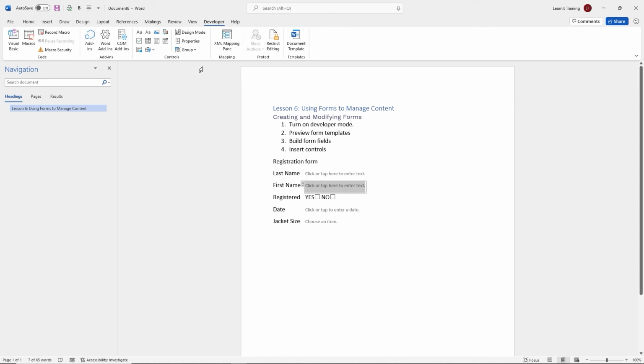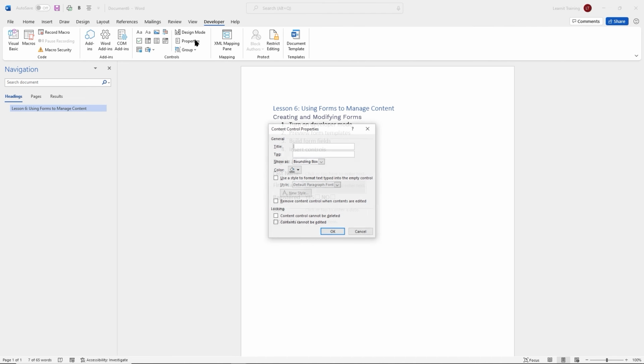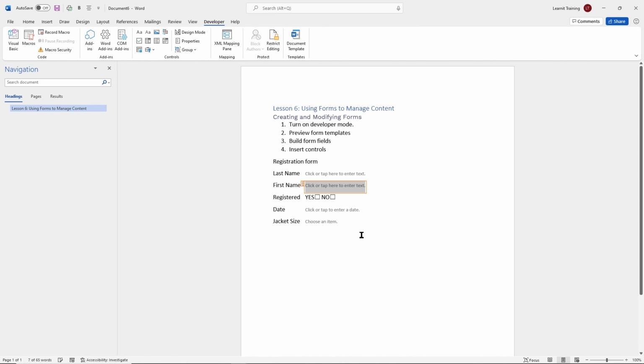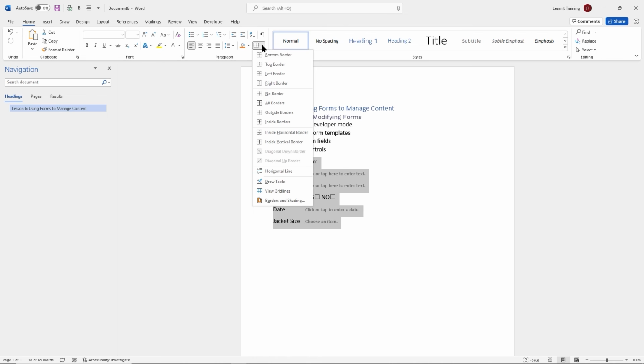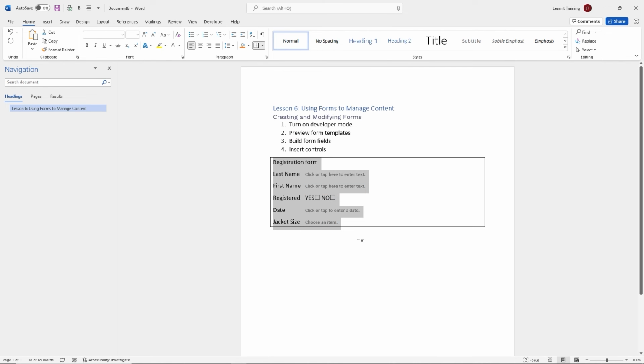And I'll apply the same formatting to the first name. So orange, and I'll give it that emphasis here as well. All right, very good. So it looks pretty good. I do have my tab stops. Maybe I can go ahead and create a nice border around all of this. So I'll go on my Home tab here, and I'll maybe use an outside border just to kind of let everyone know, hey, this is a registration form.